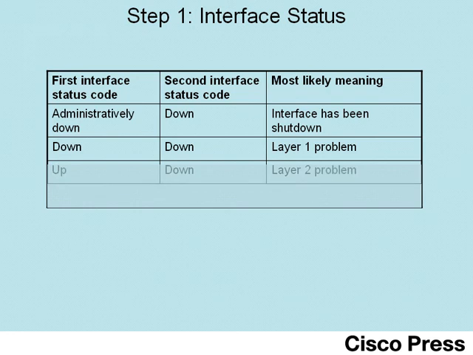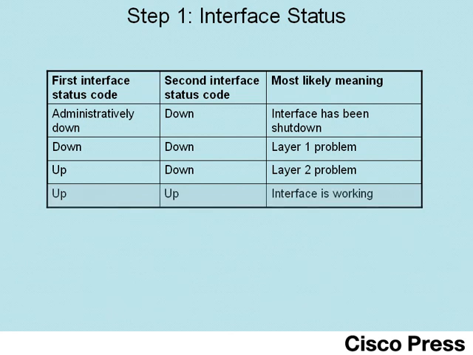Now, if you get the layer 1 problems fixed and you have the right cabling installed, but there's some kind of a layer 2 data link layer problem, then the status code will probably be up in the first status code and down in the second status code. This up and down state is often caused by data link layer configuration issues, two of which you'll see later in this video. If you overcome the layer 2 problem, then you'll finally get to an up and up state, which means the interface is working.